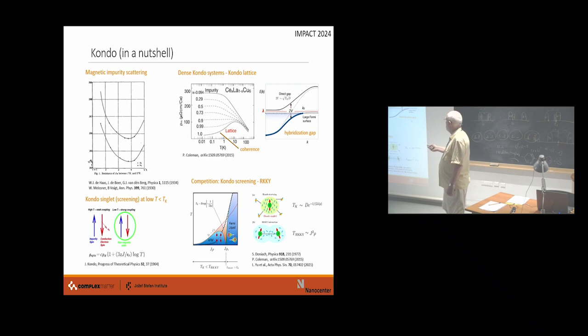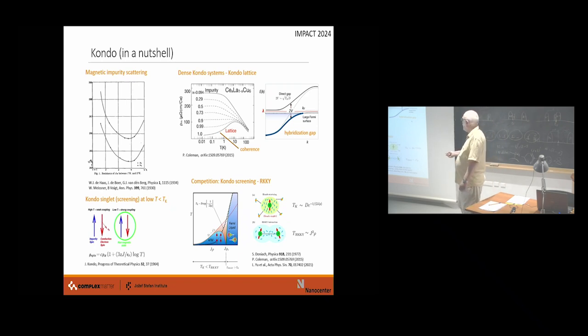When one starts to increase the density of magnetic impurities, these singlets start to overlap and coherent transport is recovered at low temperature. This can be seen as a kind of hybridization between the strongly dispersive conducting electron band and the localized band of the localized spins, which leads to avoided crossing and a hybridization gap. And depending on the position of the Fermi energy, this can be either a Kondo insulator or a Kondo metal.